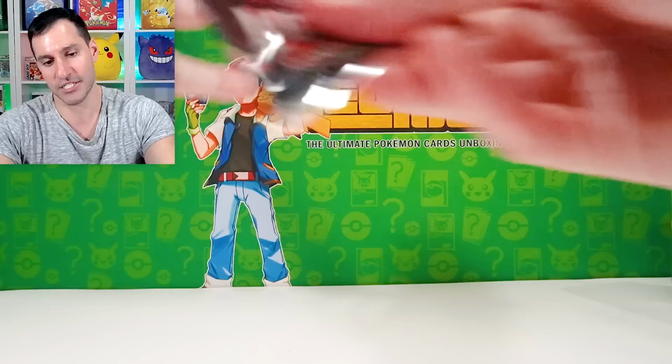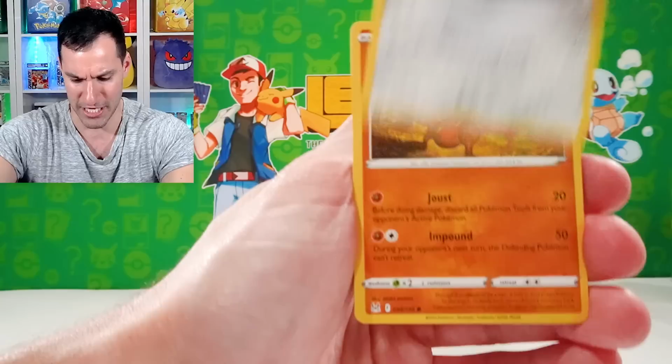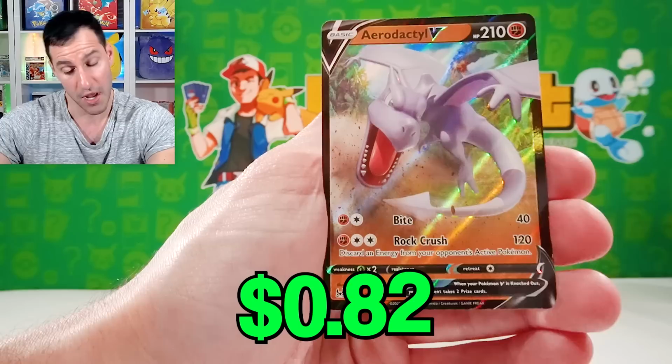Water energy. I've also not gotten another guess the energy in a while. What is going on here? Ghastly. Hopefully this has been in focus for y'all. I believe it is. Murkrow, Mimikyu. Well, it's an ultra rare, an Aerodactyl V.